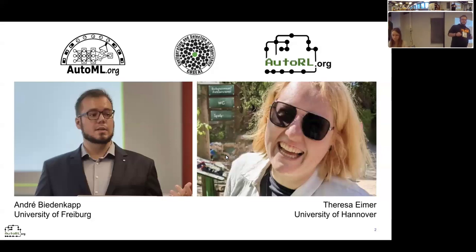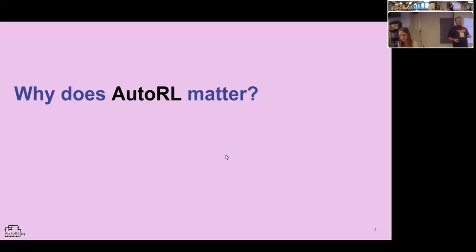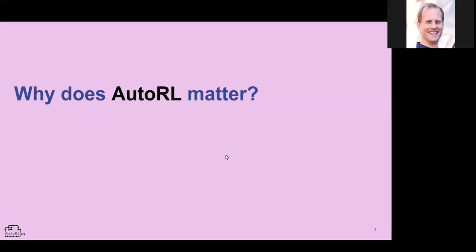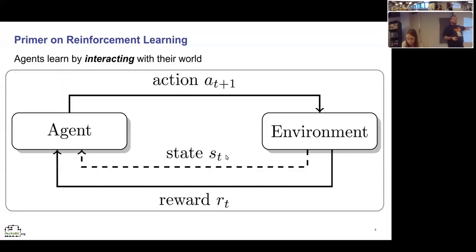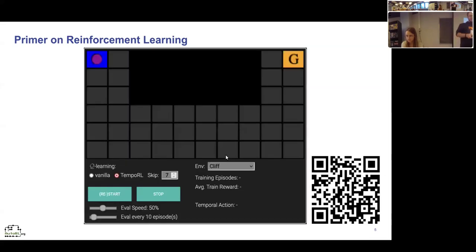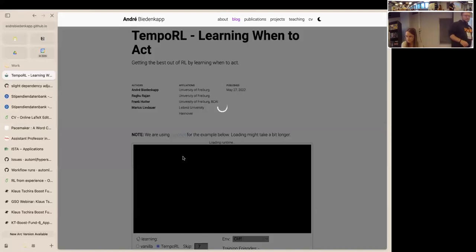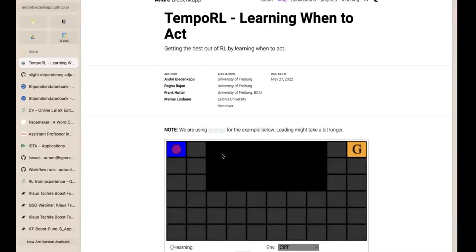But with that being said, I had already given this talk earlier, but just to make sure that everyone in this room is actually on the same page about reinforcement learning. You've seen this slide again, right? Reinforcement learning is all about agents interacting with the world. I'm not going to explain the diagram again. We had that this morning, but what I'll try to show you here, if the internet holds up, is this small demo of how this actually looks like.